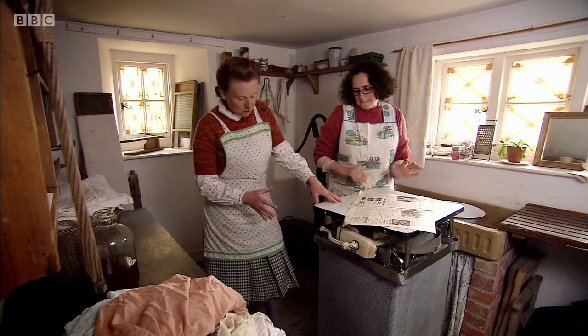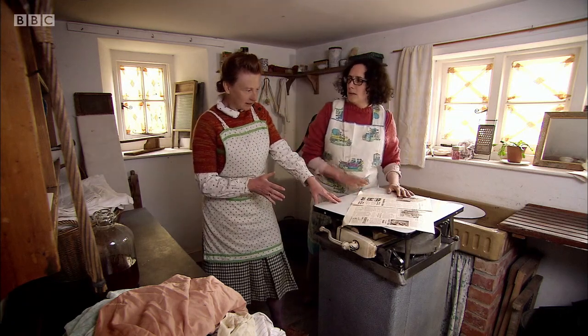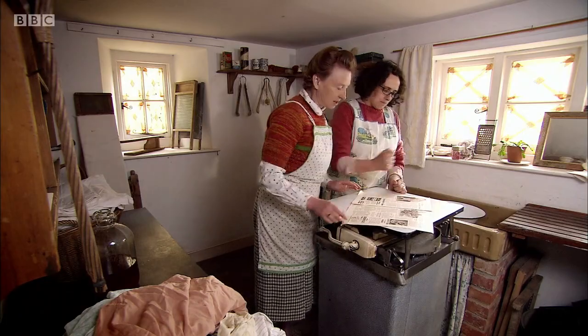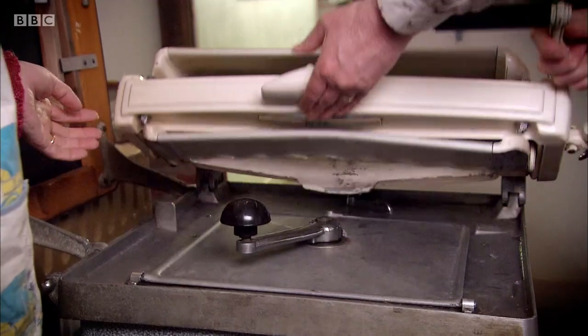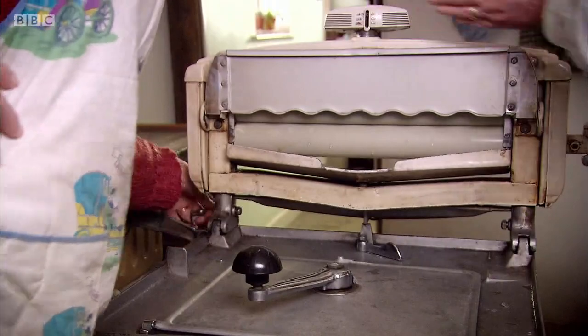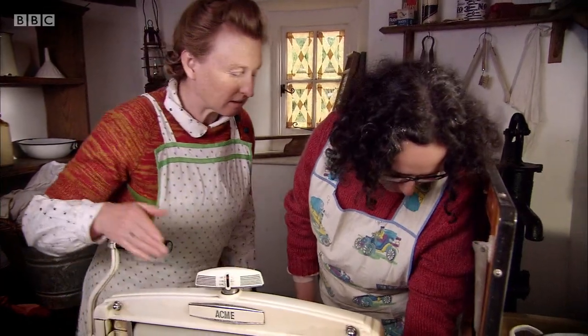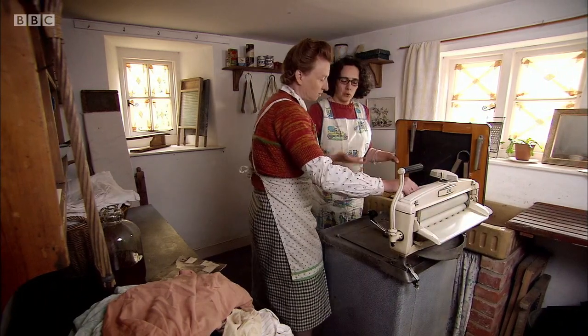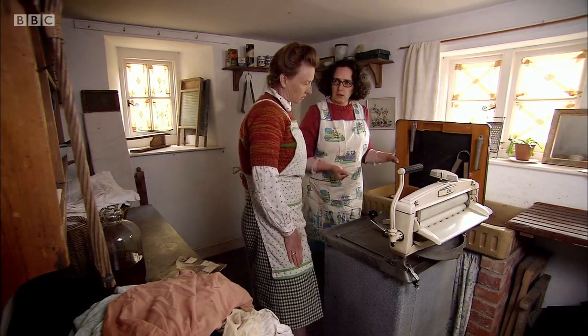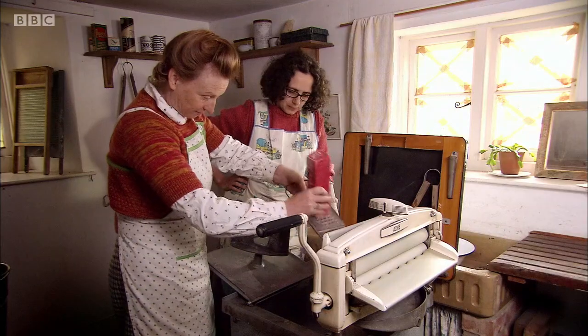But it's still not a powered washing machine, is it? No, it's woman power. It is actually manual labour. I can see her turning the handle. Yeah. Where you're fortunate is in connection with the heating of the water. This machine was designed to heat water using gas power. I think the gas inlet is down there. You could get electrically heated machines as well, but it is all about the heating of the water because it's saving so much work. But the farm doesn't have a gas connection, so the water must be heated separately and then brought to the machine. Here we go, pop it in, don't need very much.